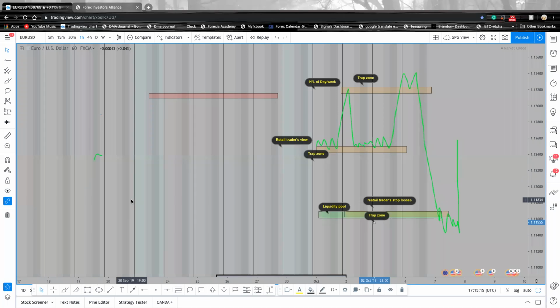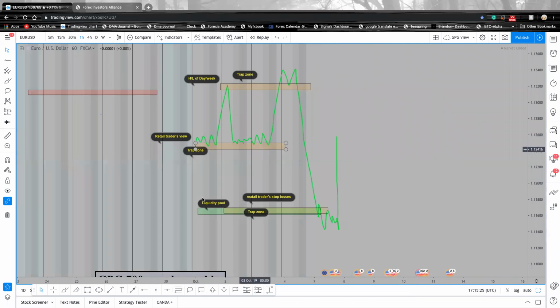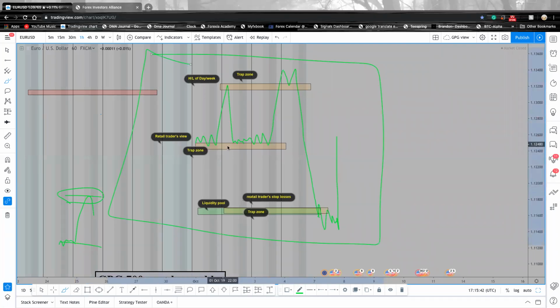But liquidity pools and the high and low of the day or week will be a trap zone later. And it's very important to understand this trap zone, because in order for the market to move from point A to B, they need to trap people and create liquidity, so they can move the market and grab that liquidity. This is the exact concept I'm drawing for you here. There has to be a trap zone, a high or low of another day or week, so the market can go there, change that to trap zone 2, then go for the liquidity.